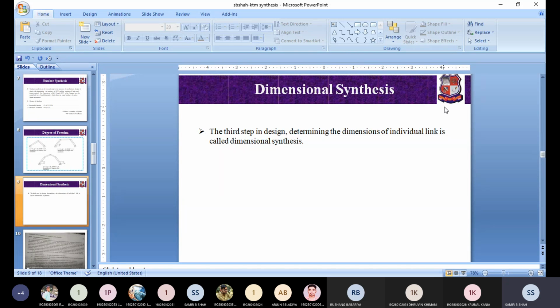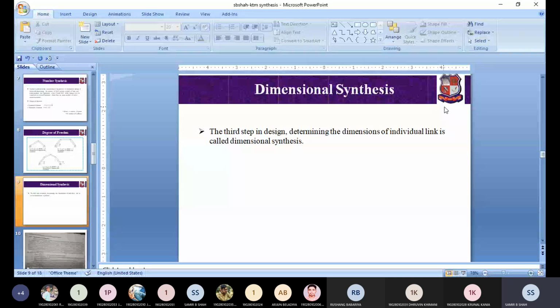To get the dimensions, we have to go through a design data book and use some mathematical equations. With the help of those equations, design data books and good experience, we find the individual dimensions of each and every link. After getting the dimensions, we join all the links and create the mechanism. Then a number of mechanisms are joined with each other, and we produce the machine, which can be used to get the better output we require. I already discussed this in the reverse process, so based on that we are concerned with dimensional synthesis also.